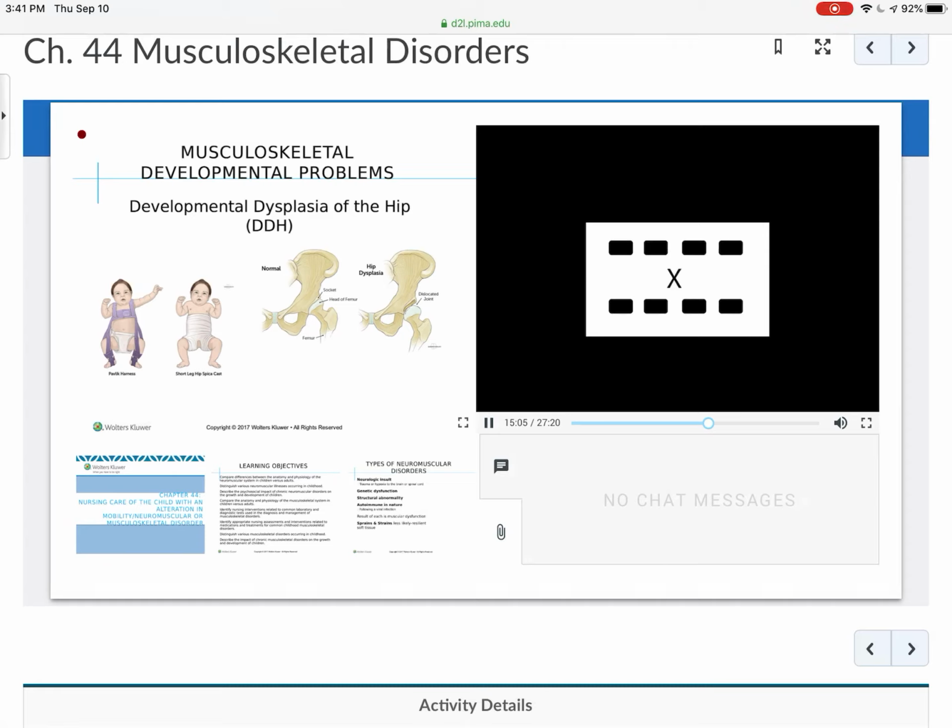Also with x-ray, we can tell. And so they would do some surgery on it, or they would just put them in a harness. There's some pictures of different kinds of casts and harnesses that they would use. But usually if they put them in a spica cast, it's worn for about 12 years. And then if they don't respond to the treatment using the cast or the harness, they would go ahead and do surgery after a couple of years.